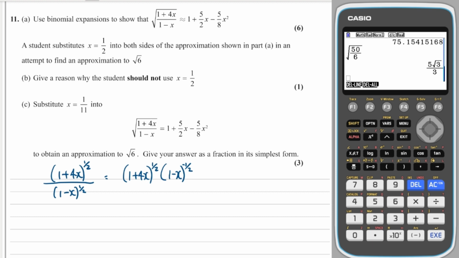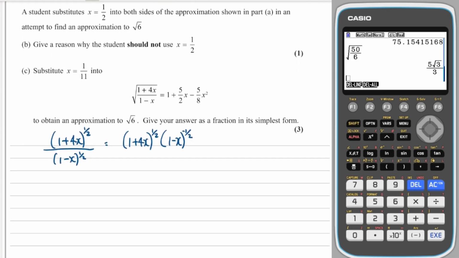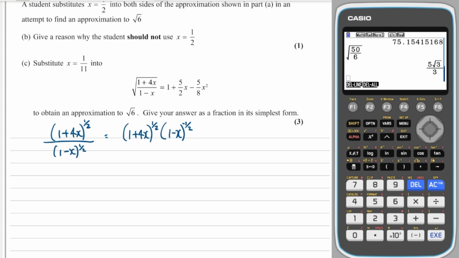Okay, let's do that then. Let's do each one separately and then multiply them together. So luckily we don't have to take out any factors here, because the constant term is both 1. So just using the formula, for the first one we get 1 plus nx, so the power times by the x, so that's a half times 4x, that's 2x. And then we have 1 half, drop the power down by 1, so minus a half, all divided by 2 factorial, which is 2, multiplied by 4x to the power 2.